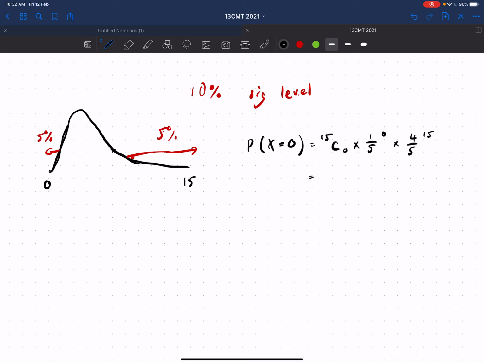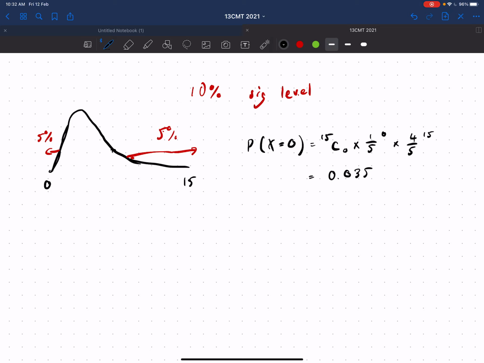I don't know what that is off the top of my head, and I don't actually have a calculator, so if someone could just... is it a good calculator? Am I going to be annoyed by this calculator? It's good. Yeah, it's good. What was that, sorry? 3.5%. 3.5. Okay, so, or 0.035.